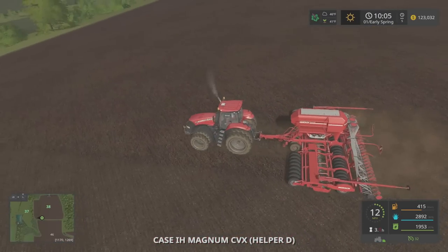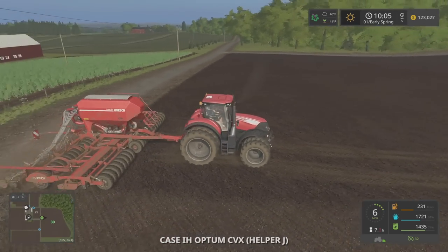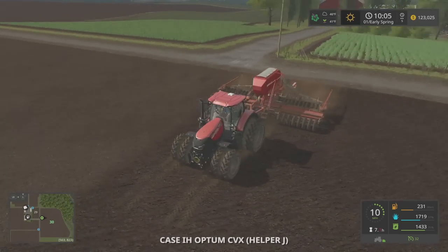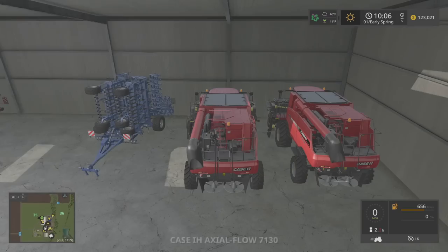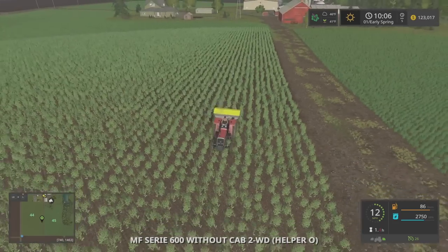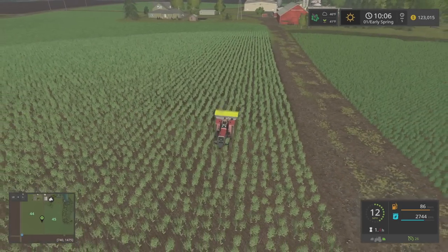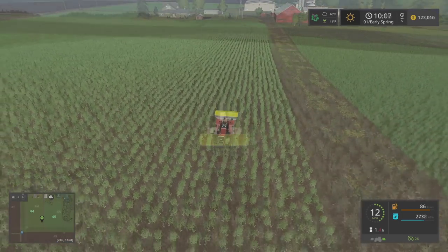All right. Grass is looking good. Grass is looking good. Yeah. Couldn't be much happier, to be honest with you. Things are going well. All right. I'm going to get some of this done. At least get most of the planting done and fertilizer done. I'll see you in just a second.